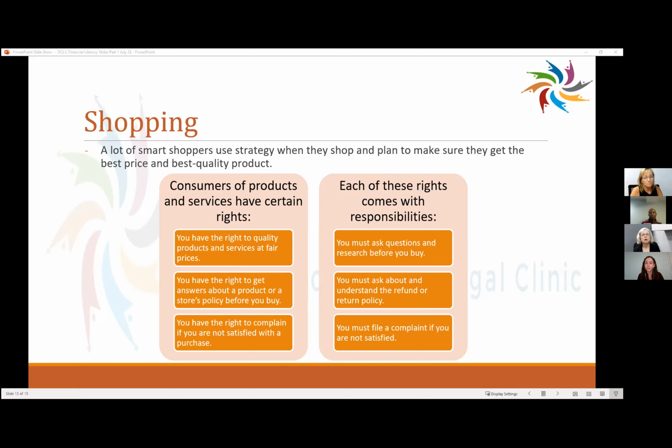Another tip, compare. When you take the time to plan before you shop, you can compare products to find the best deal. Do some research. In the old days, I'd say go to different stores. Nowadays, you can go on the internet and read customer reviews. I do that a lot before I buy something. I bring up all the reviews to see if people are happy with the product, or if there's another product out there that's just as good but costs less.